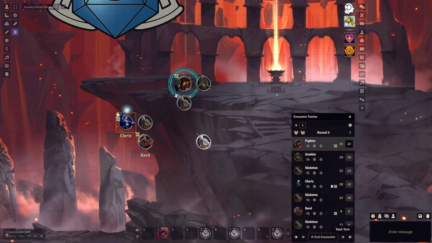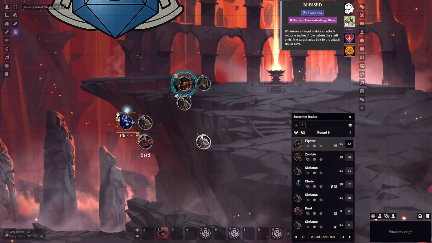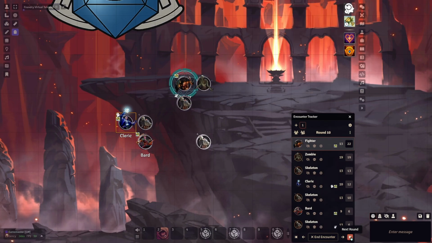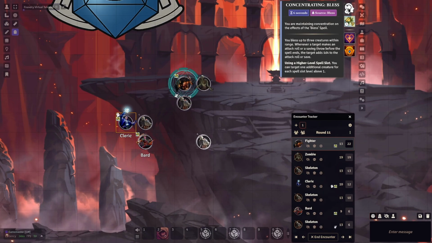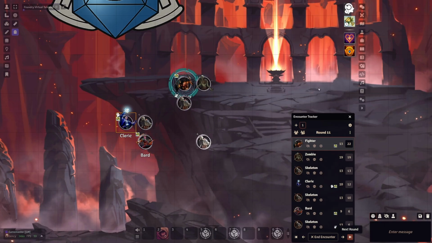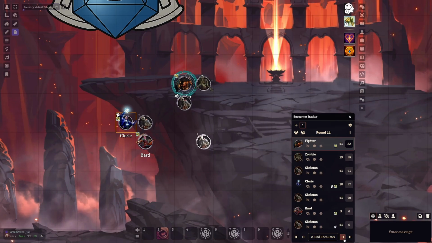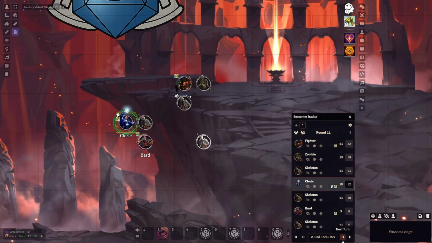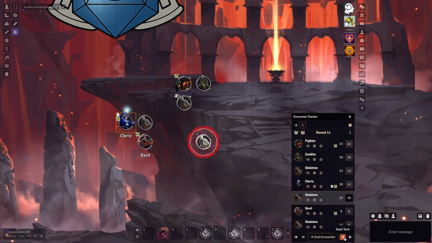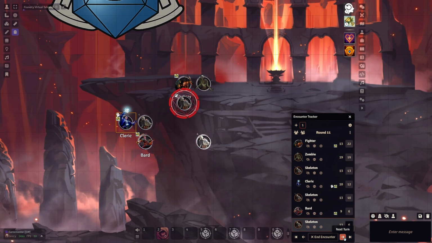Each round is 6 seconds, so if we go through, it should last for 10 rounds. So we're around 24 seconds. Actually, I think I went through a round already. 18 seconds, so we should have 3 more rounds, and it keeps going down. Now, this last round, you have 6 seconds. If we go to the cleric and we go through, it's the cleric's turn. This should be the last. At the end of this cleric's turn, it should remove Bless, but it doesn't. Oh, sorry, we have 1 more round.